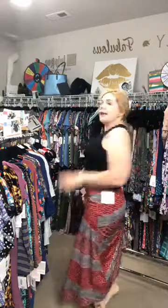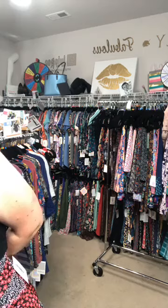I love it on the back. Plus you get that freedom to walk and the air comes. Oh, like it's hot here today. It's like 80 degrees here today. So I love everything that brings me breeze, that lets the air conditioning touch me, right? Okay, here we go. Here's another one. Okay. I'm untying it from behind. It's kind of like skills here. All right, so we saw that one. I know it's still on backwards. You know, I'm not fixing it because you can't even tell because it's a Lularoe.